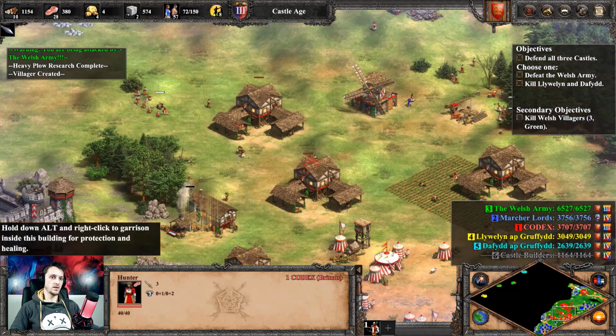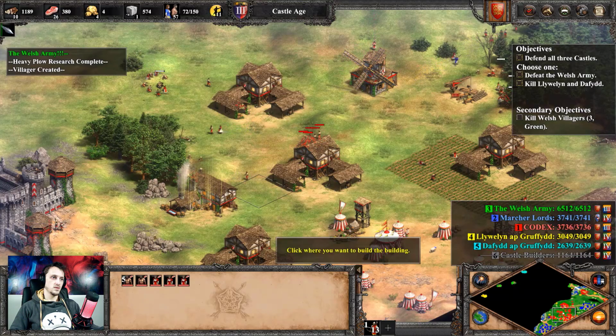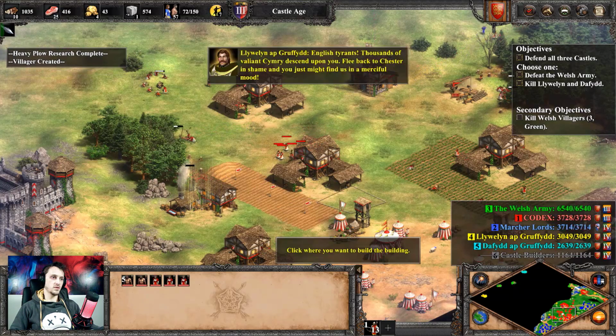Okay, let's upgrade our arrows. And let's build a bunch of farms. 1, 2, 3, 4, 5.